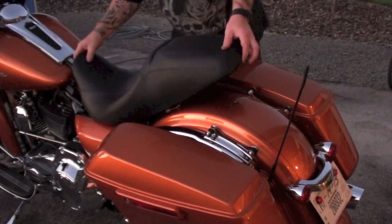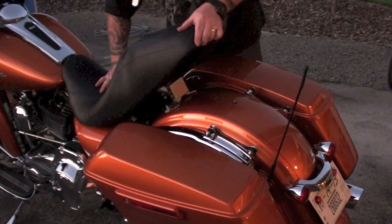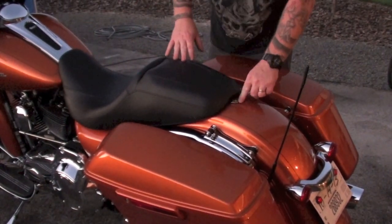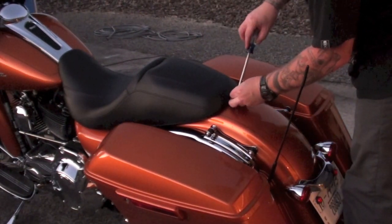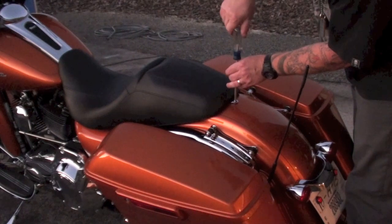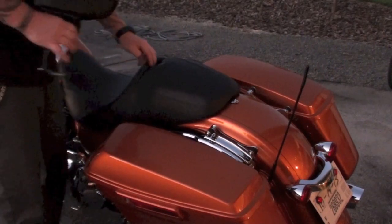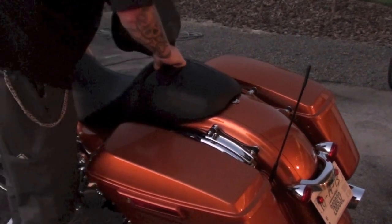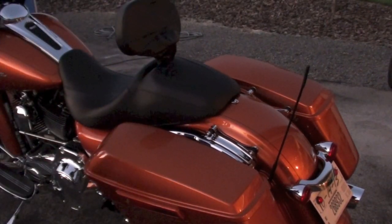Alright, we'll go ahead and get the seat back on. Make sure you get the front — there's a little deal there, and a deal here that has to get in there. You'll feel it. You've got to push down, slide up. Now the front won't come up and come off. And then of course line this back there where we're going to put the bolt in. Alright, just a Phillips — screw that back down. That's on there. Now we've got the slit here in the back seat. You just squeeze these together, find your mount in there — the hardware we put in. Crank it down into the bottom holes. Make sure they get in the holes there. And now we've got our detachable rider backrest.